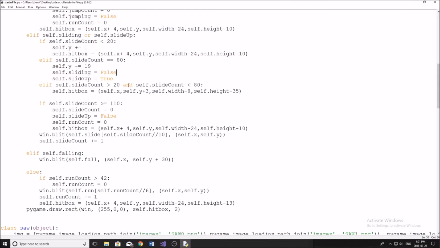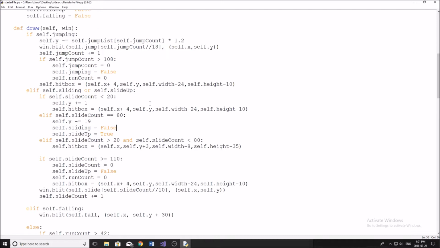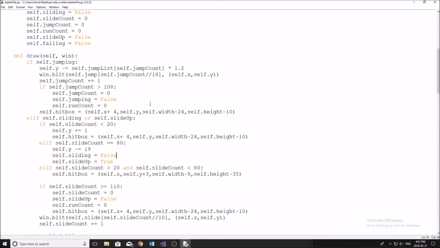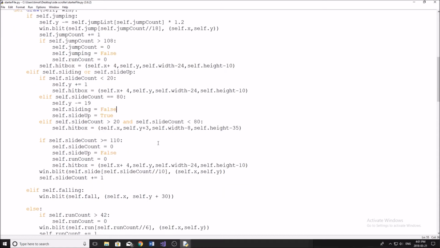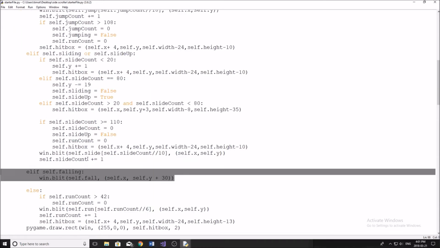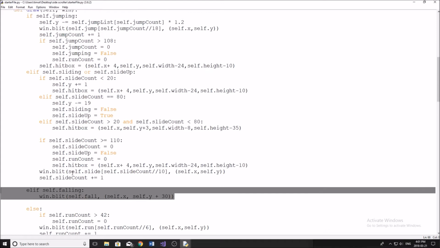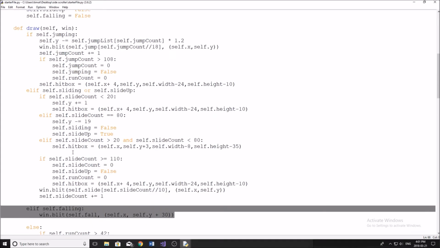So the first thing I want to do is fix a glitch that I noticed as I was writing this next section, and that's going to come up a lot when you're making games. You're going to code something, and there's no possible way that you can think of every situation, so we're just going to fix this. It's really small. I'm going to go to our runner class, our player class, and it says self.falling. This is when we say that our player is falling, we want to display that image of them falling.